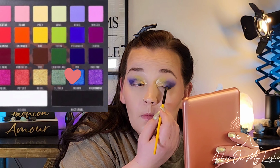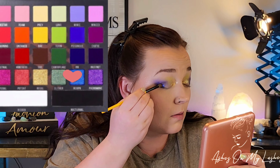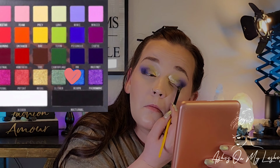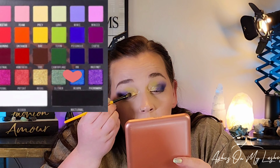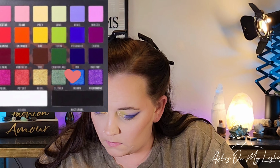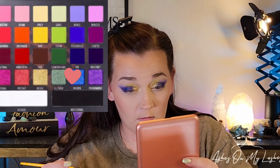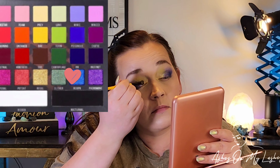So I just really want to love these palettes the way that everyone else does. Not only because I don't want to be the odd man out, but I mean, I don't want to waste my money on crap. So I'll take any advice I can get on this. I know there are different formulas, like the Beauty Bay formula has to be applied differently than your typical eyeshadow, and I just need to figure out what's different with this one compared to what I'm used to.